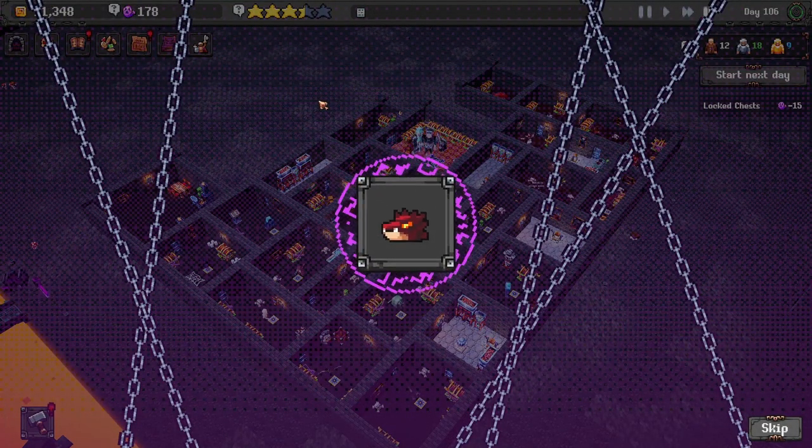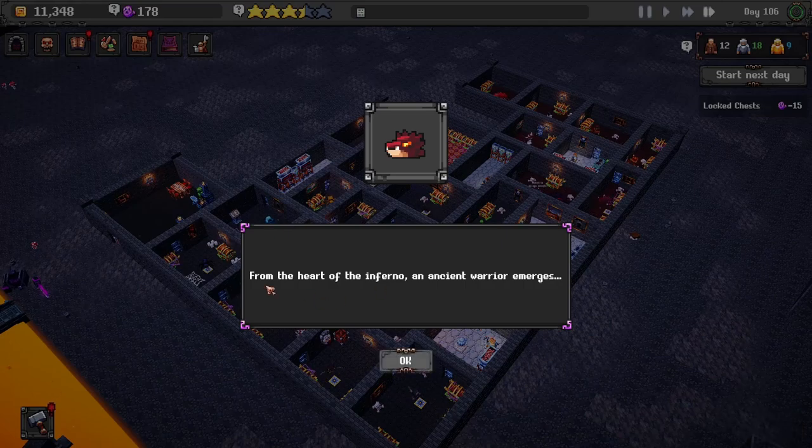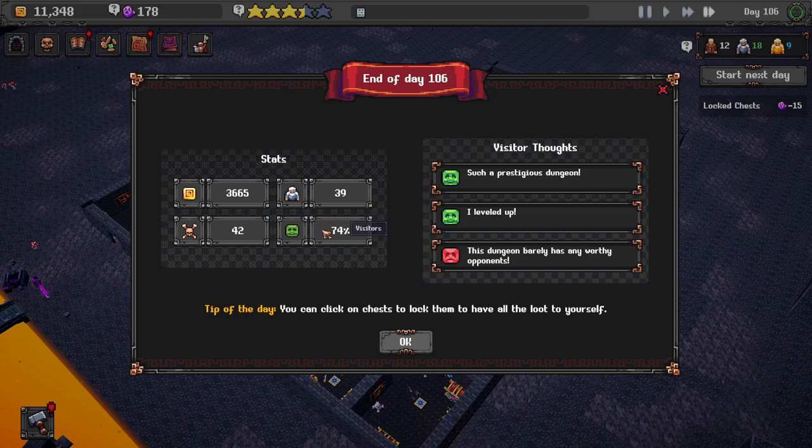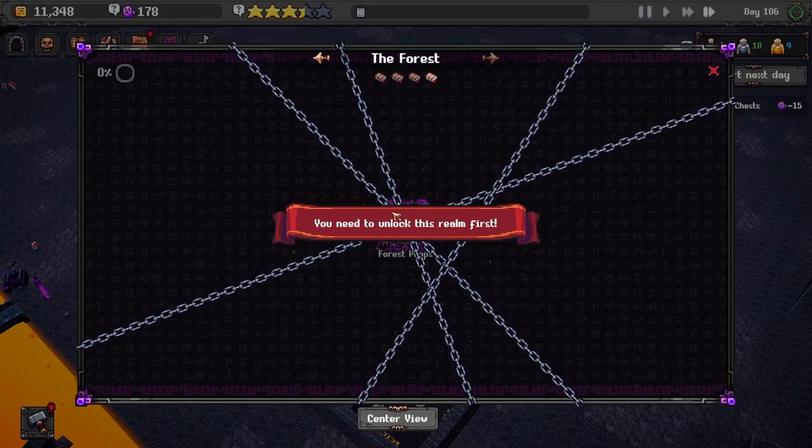Aw, yeah. We got the new boss. Good stuff. From the heart of the Inferno, an ancient warrior emerges. Sweet. Satisfaction's going up. Here's how many souls I made last round. Like, big skull and crossbones right there. My god. Sometimes I'm just on another level.